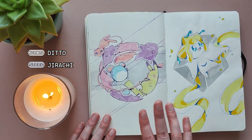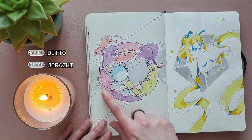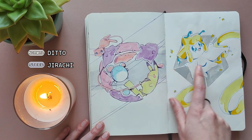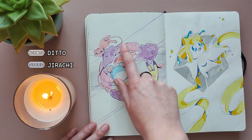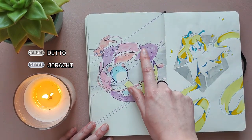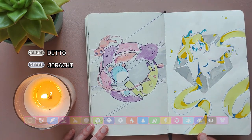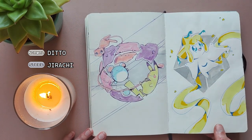The first prompt was Normal type and I drew Ditto — Ditto is actually my favorite Pokemon of them all, I love Ditto. I put a Mew here because I am a strong defender of the theory that Ditto is a failed Mew clone, so I wanted to include Mew. For Steel type I drew Heirarchy, and for these two I originally planned to include the typing symbol somewhere in the illustration. I included those symbols — I found them on the German Pokemon wiki — but I threw that idea out of the window on the next Pokemon.